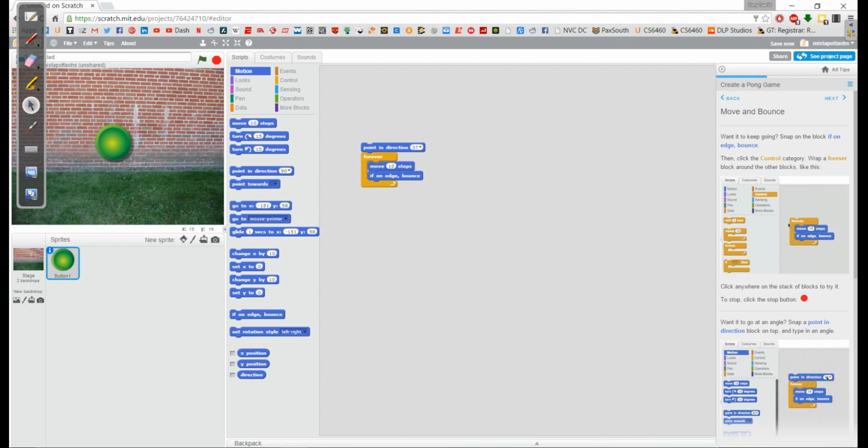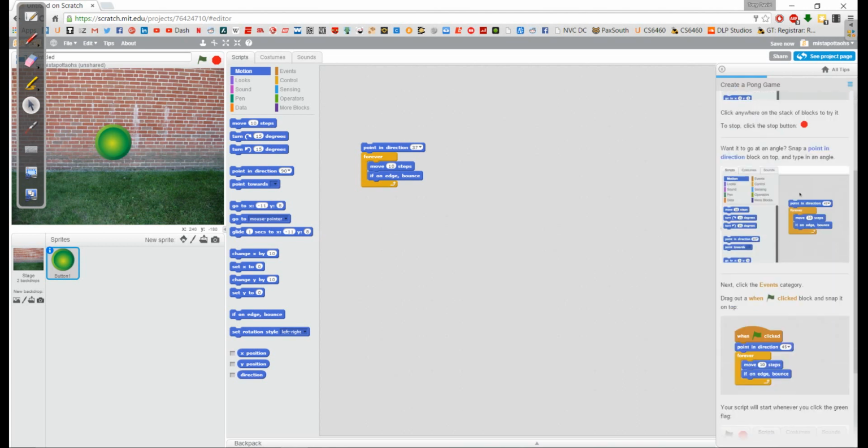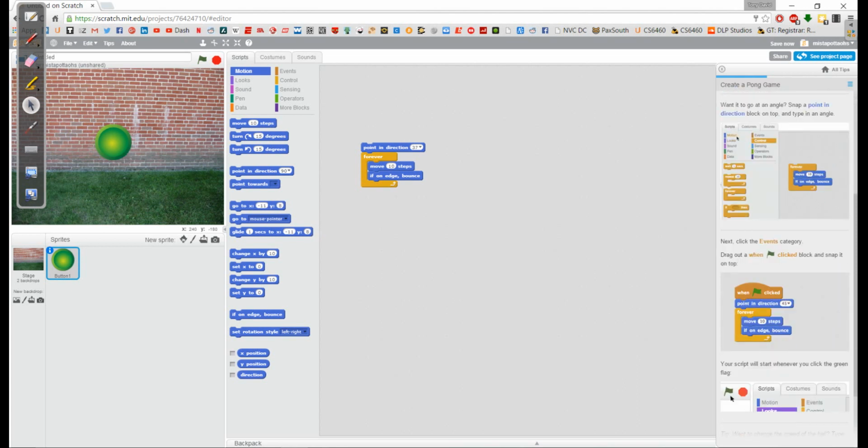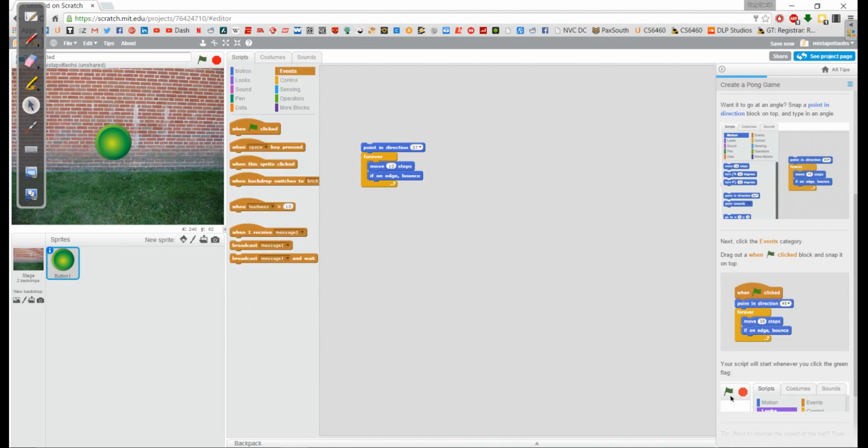So let's stop that. Move this back to a central location. And it says we're going to do whenever the flag is clicked, and that's what we're going to do to get things started. So now we've got it set. I don't have to click on the buttons over here. I could just click on the flag to get it going. Notice that it's always going to start in that 37-degree motion. So if I click on the flag, it starts. If I move it over here, click on the flag, even if it bounces, notice how it was going down. If I click on this, it's going to bounce.